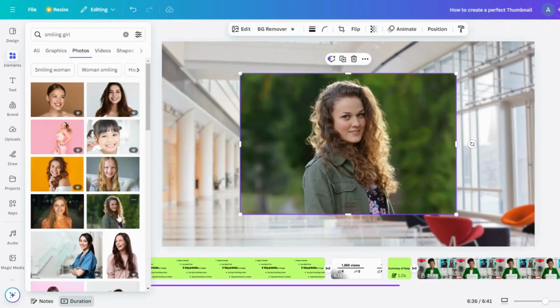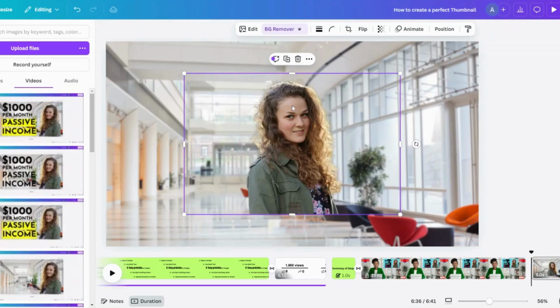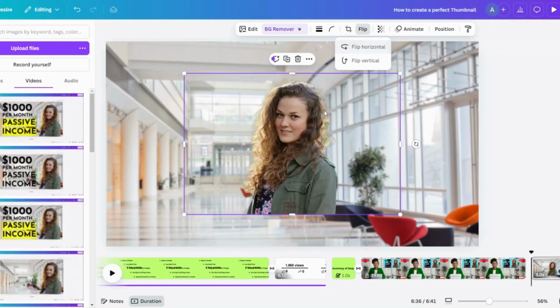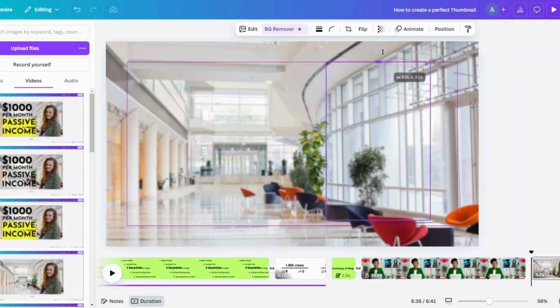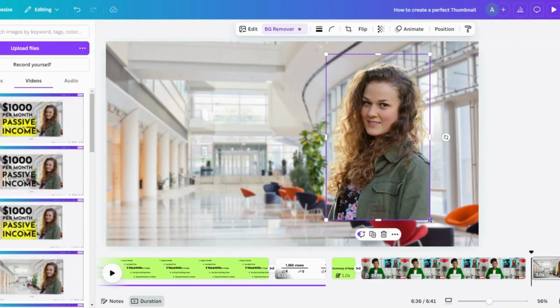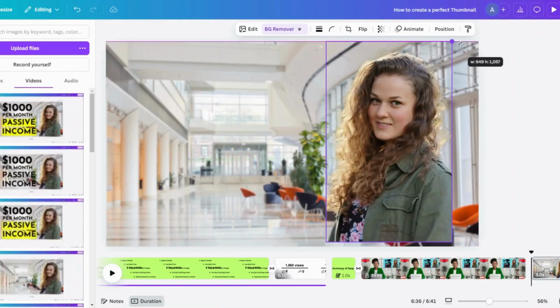Just like before I click on it for it to go on the canvas, we will go ahead and remove her background by going to Edit, then Magic Studio and Background Remover. It actually doesn't take that long. Because of the way I want to place the text, I will go ahead and flip the image horizontally. I feel that putting a picture of person with an emotion personalizes it. You can play around with the size and position. You want the thumbnail to be visually balanced, so don't be afraid to experiment a little. I think it looks good now.